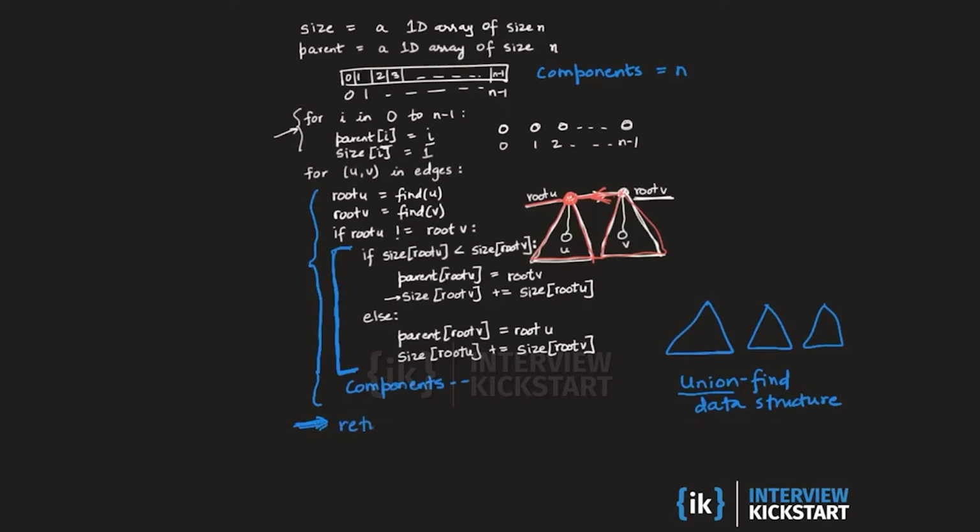So if we had to return the number of connected components in the graph at the end, we could return it here, but as we saw, we could do the same thing using BFS or DFS. Where this union find data structure really helps is when we have to dynamically update the number of connected components at each step and keep printing out or outputting that information. If we had to do it only one time at the end, we could have solved this problem using BFS or DFS. Although, as you can see here, the code for union find is straightforward enough.